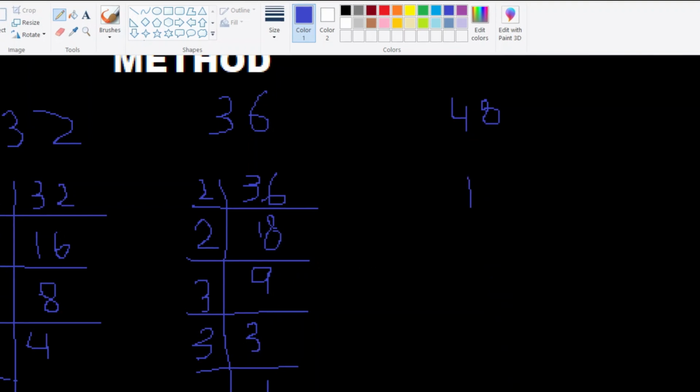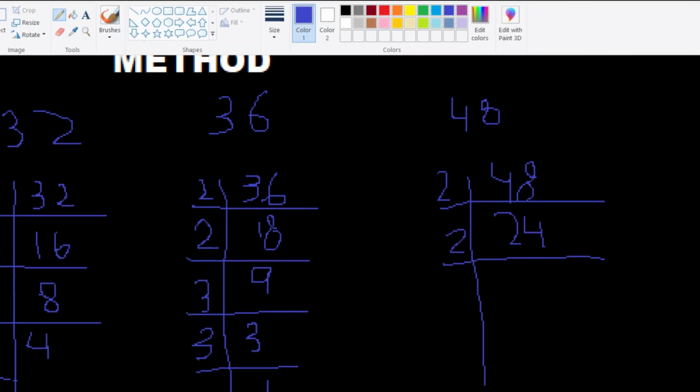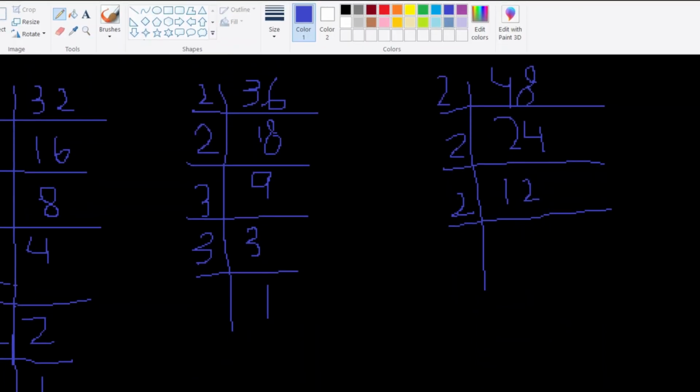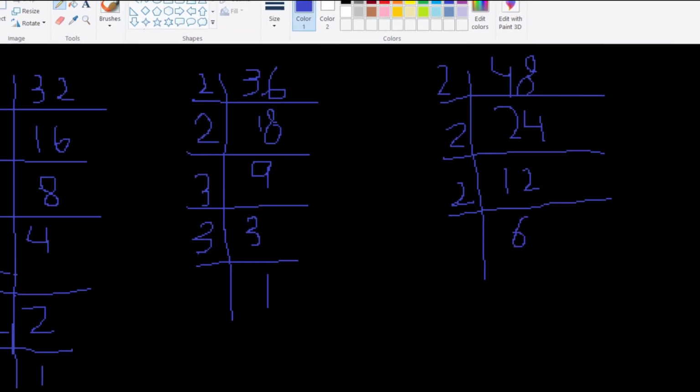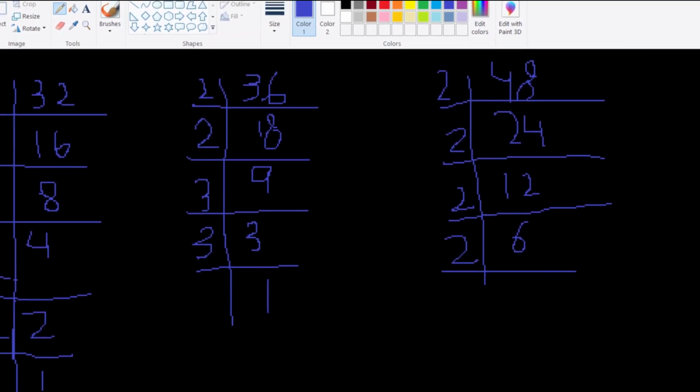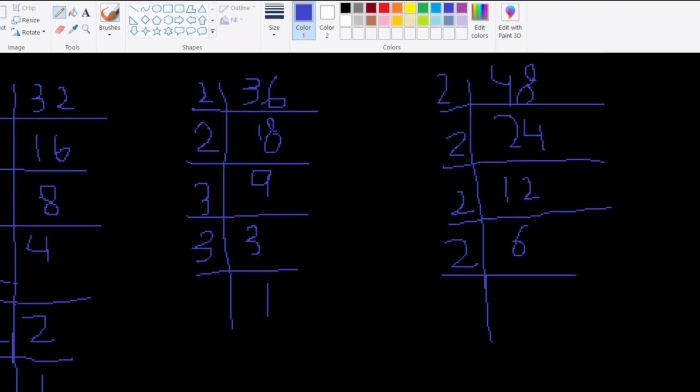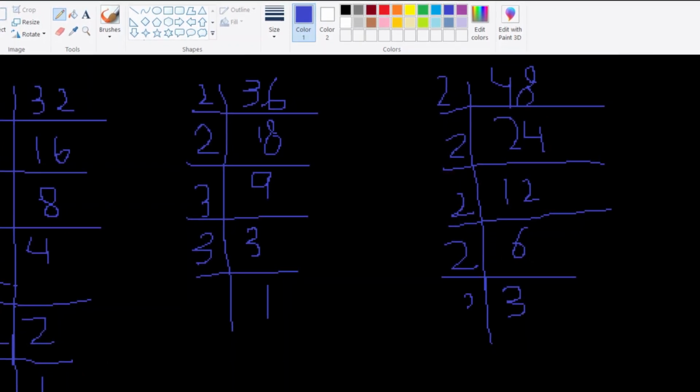My line is not so straight, but your concepts should be. 48 again goes on 2. In case you're wondering how I know this, if you're the one following the playlist, you know about the test of divisibility. If you don't, you can just go on. It's a few minute video, watch it. So it would be quite easy for you to make prime factors and deal with this whole factorization, because you can just look at the number and tell in which table it's going to come. Isn't that cool?